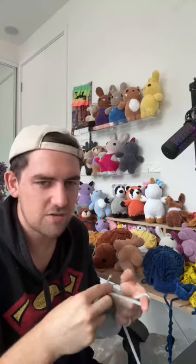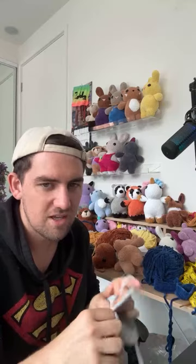Anyway, no experience with chenille yarn, I always rip it. It's an interesting yarn. It's definitely one that you get very used to very quickly, and I find it hard to change back to smaller yarns like acrylics and cottons, but just the overall finish of a doll is so good.